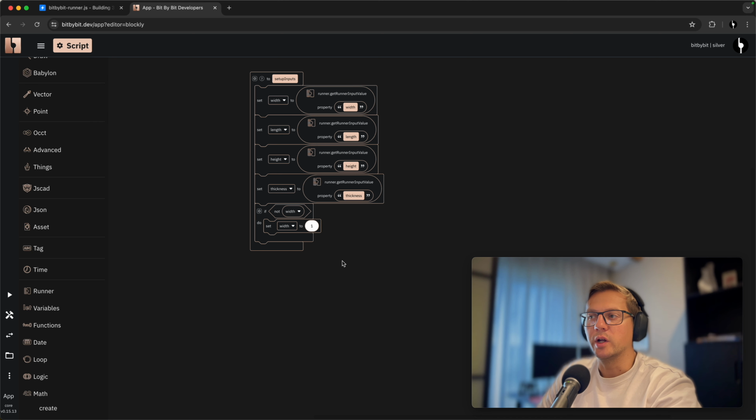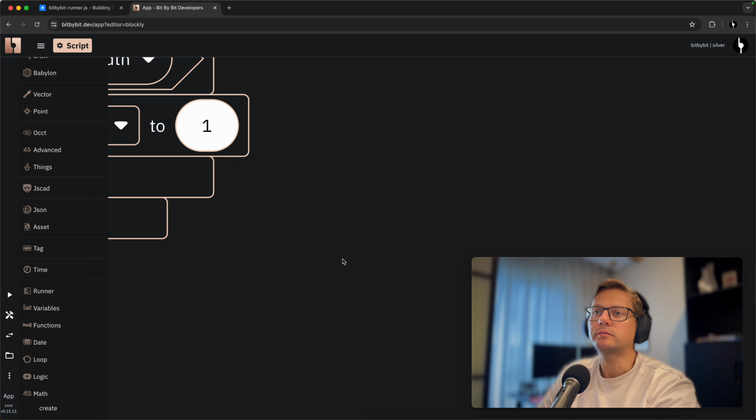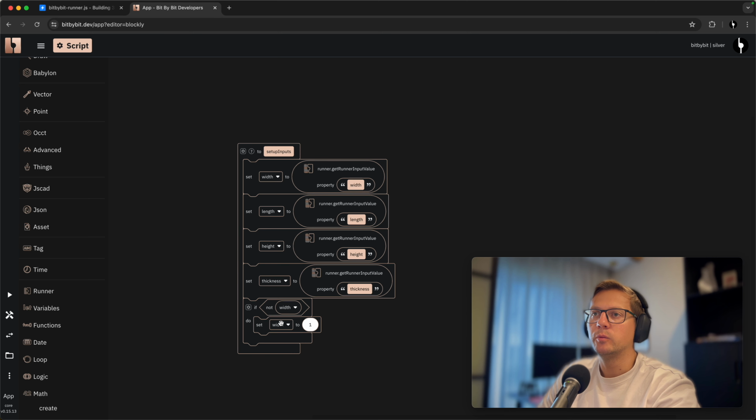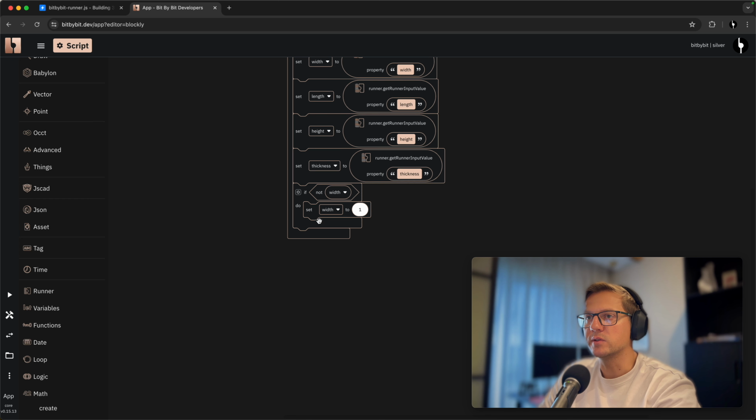Let's say to 1, right? So default will be 1. So whenever we're in Blockly environment, then it will be 1. This will be picked up and this will be undefined. But when we will be exporting script to your own website, right, then this value will be picked up and this will be ignored. And this is what this if statement does.